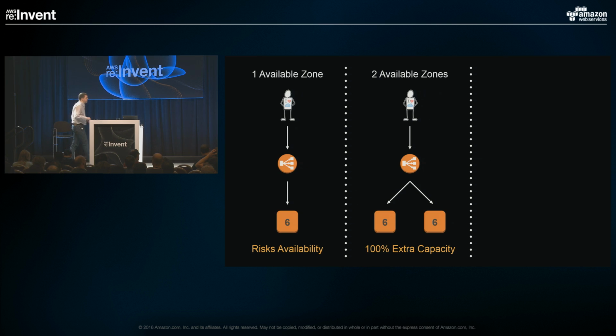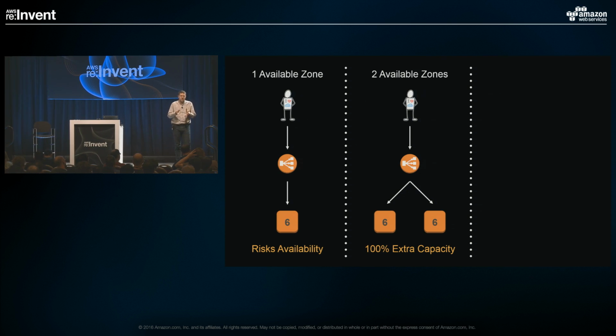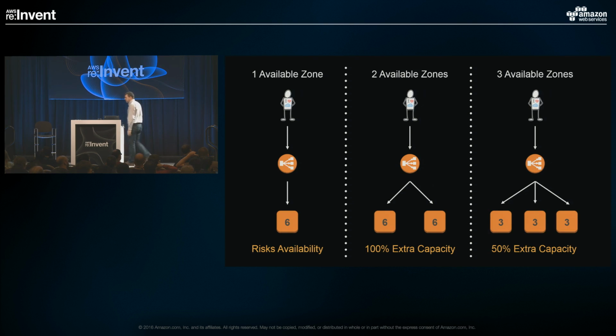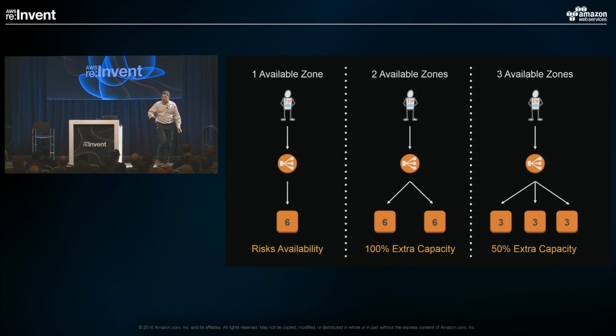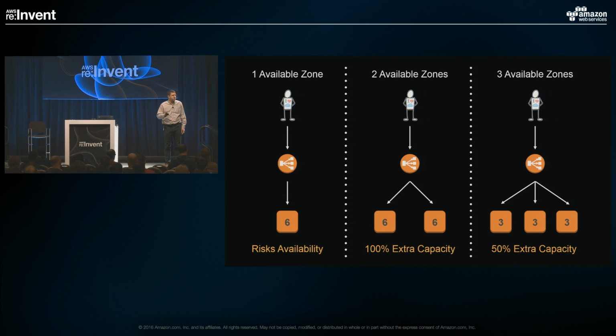So in this example, I say I need 6 machines to always have enough capacity. If I go to 2 zones, and I lose a zone, I still want to have 6 machines. So 6 plus 6, I need 12 machines in 2 zones to handle all of my requests, because I've got to be scaled enough to lose a zone. Well, what happens if we go to 3 zones? If I lose 1 zone, I'm still going to have 6 machines. To do that, I need 3 machines in each zone. If you do the math on that, which I did before the talk to make sure it's correct, that's only 9 machines, not the 12. So actually running in 3 zones can often be cheaper than running in 2 zones to be scaled for your load. An application load balancer will support that.